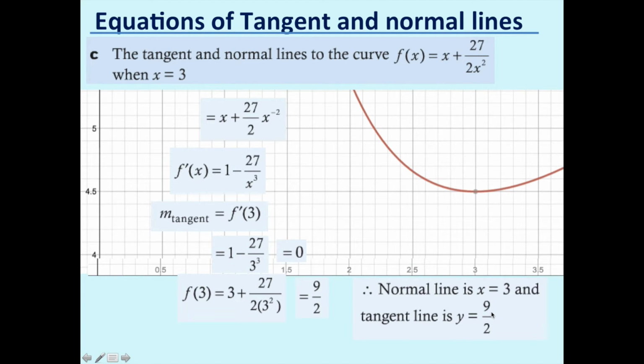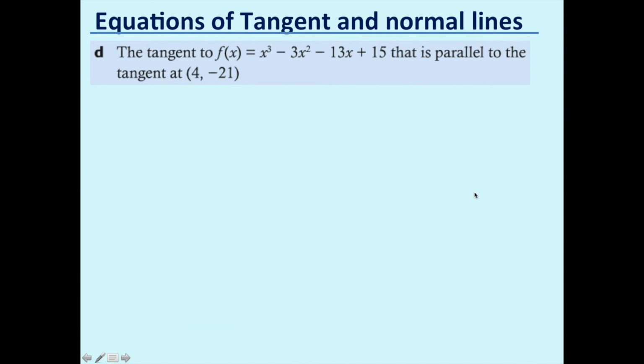It's slightly unusual, but you can see here that we have found a tangent initially. So we found the tangent here for f of 3. We can see that at this point, the gradient of our tangent is 0, which means we've got a flat line going through here. The normal at this point must go at right angles through this point 3. So if it's at right angles through this point, we know this is the line x equals 3.